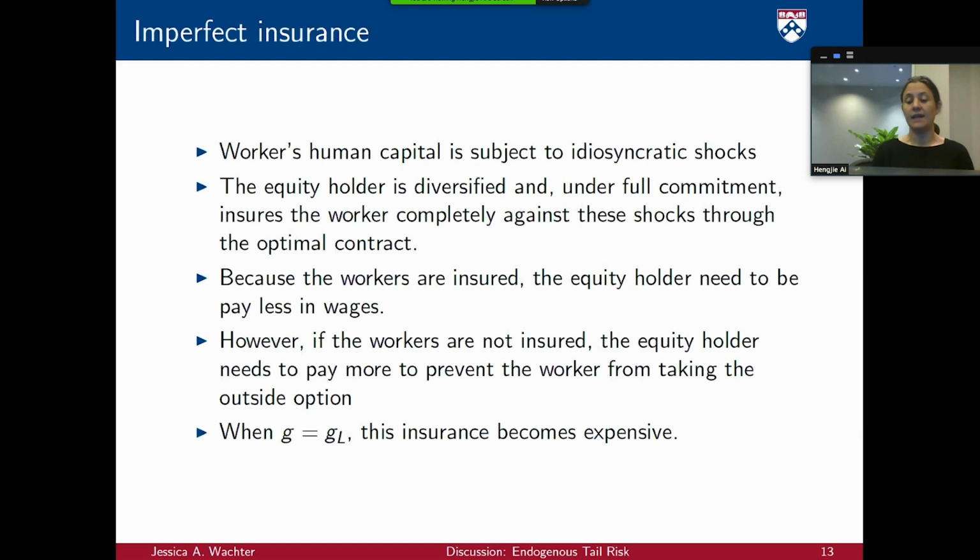So I guess the way to think about it is there are certain times when workers might want to leave because they're concerned about the ability of the firm, of the equity holder, to invest in them. So they're thinking of leaving. Now, the equity holder would like to keep the workers in the firm. And it basically becomes very expensive to do so because the workers are so worried about this continuation value in the firm, and they know that the equity holder can't commit to keep them. So basically, it is this imperfect insurance. It is endogenous incomplete risk sharing. Basically, the equity premium doesn't come from the incomplete risk sharing from the worker, but the undiversifiability of the labor risk in the worker translates over to the firm.